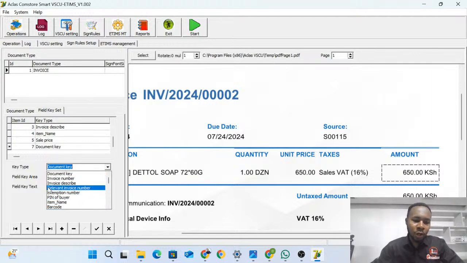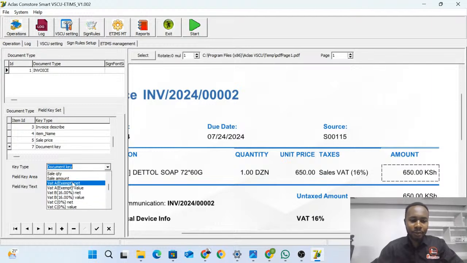So some of them will have a relevant invoice number. This shall be used when you're making a credit note. So if this was a credit note, we'll select this value. We have an exemption number for those who are also dealing with exemptions in their product. And there also is pin of buyer. So for those who are selling with the pin of buyer, then you can map this as a field that exists. There is also barcode.